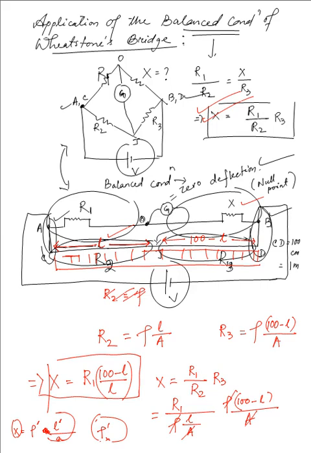Now you can also verify the laws of combination of resistances like that of parallel combination and series combination. All you need to do is connect the wires having unknown resistance onto the gap provided. See, if the unknown resistance, suppose, was connected onto the left side of the gap that is provided, and the known resistance R1 is provided onto the right gap, so the conditions just change accordingly.